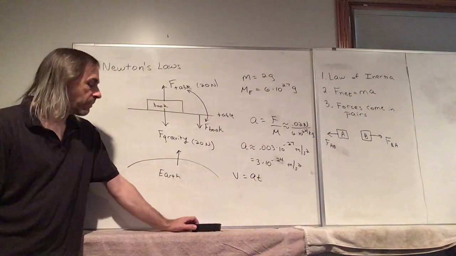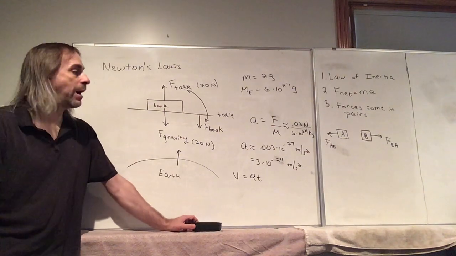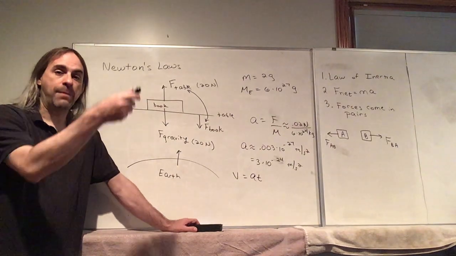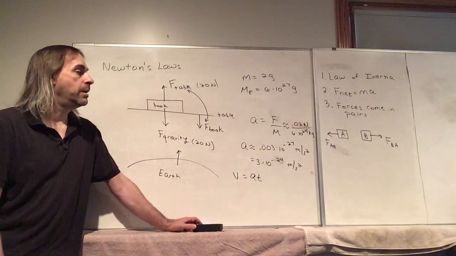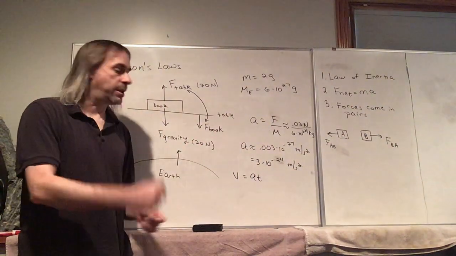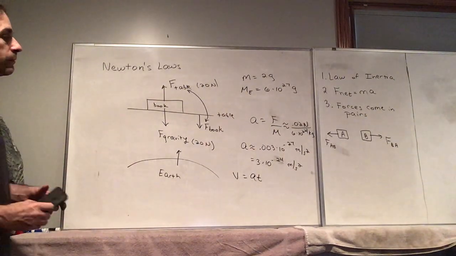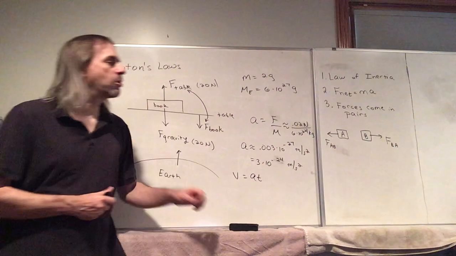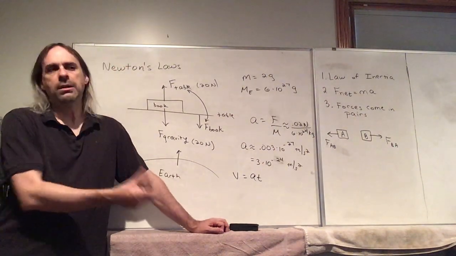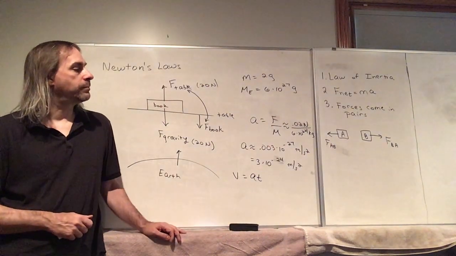So we don't notice the Earth rising, but technically it has to rise, at least according to Newton's laws. On the other hand, the cap certainly fell and moved because the mass of the cap is small, so that was a large acceleration, and it's going to fall a noticeable amount. Okay, so Newton's third law, not very intuitive. It might seem simple: A exerts a force on B, B exerts a force on A, but there's a little more to it than that.